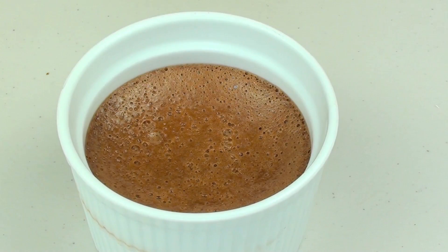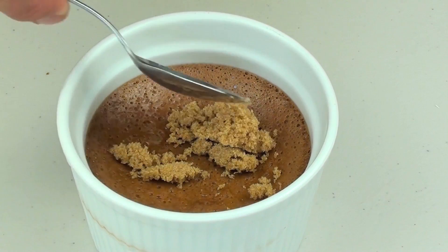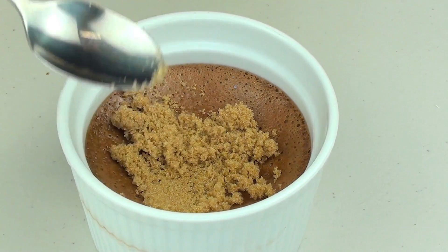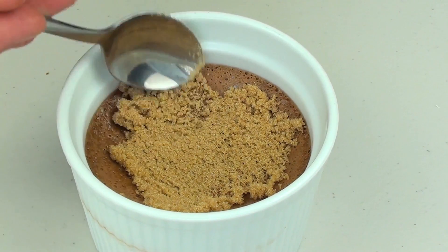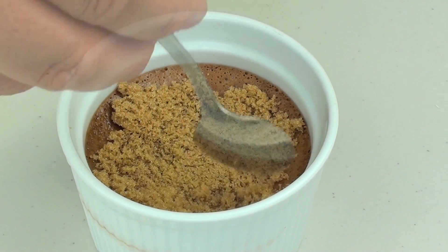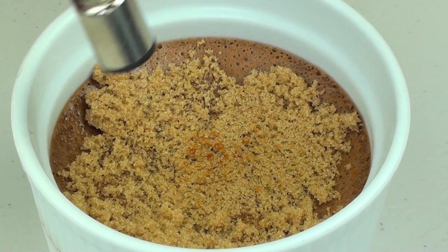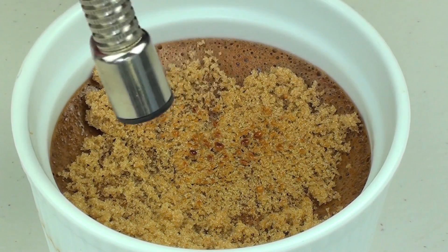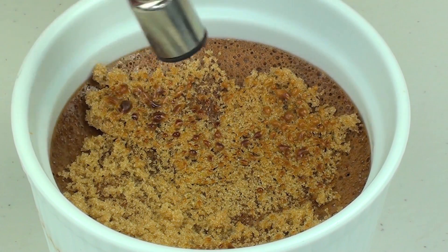But there is one final step we are going to do before we serve it up, and for that we are going to use some brown sugar. I am just going to sprinkle that on top. Now you can use white sugar if you like but the brown sugar gives a much nicer caramelization taste. Just spread it out so it is nice and even. And we are going to use a brulee torch. They are pretty inexpensive to buy from the shops, but if you don't have one you can put it under the griller or broiler just until the sugar starts to melt and caramelize. I am going to use a brulee torch and we are just going to lightly burn it on the top. Not too much too fast otherwise you will burn the sugar - we just want to caramelize it.